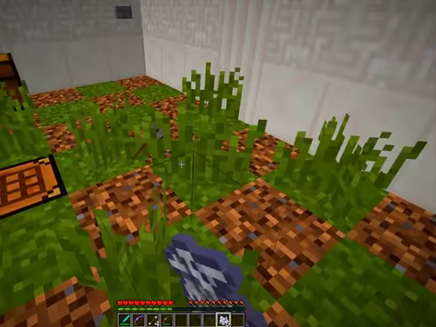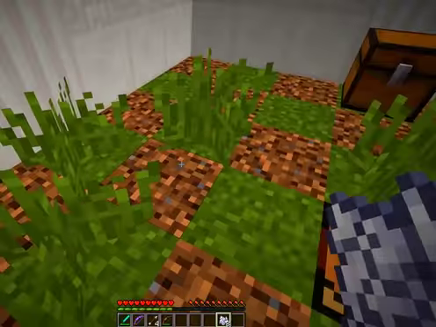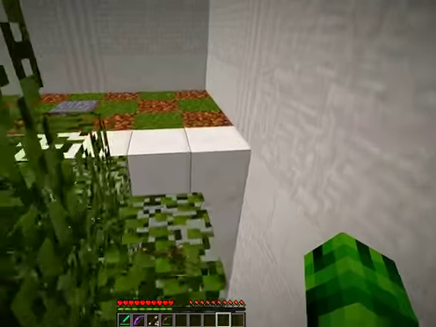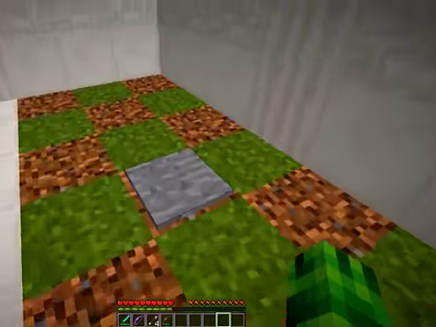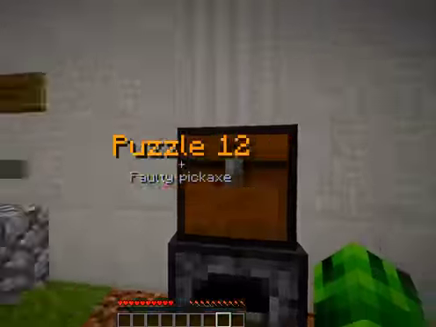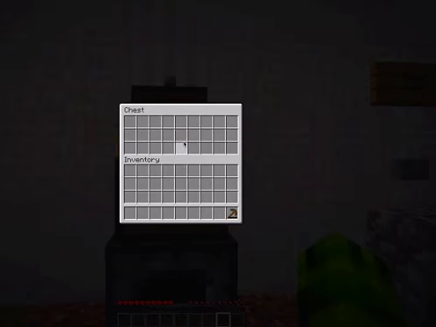Okay, and just place this here because I don't need it and I don't want it in my... Just get rid of it, and then all we do is just this, and hey presto, we're here. So puzzle 10, 40 pickaxe. Well, this is a 40 pickaxe.